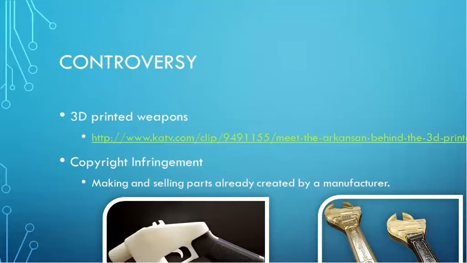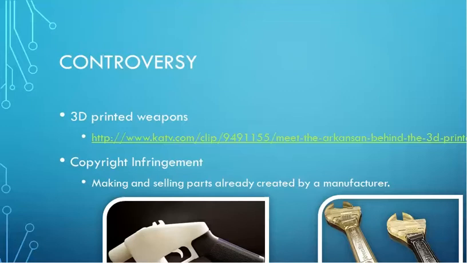So the picture on the left is a picture of a gun he printed, which he called the Liberator. And his whole idea was that the government won't have control over us. They can't have control over everything that we do. There has to be some kind of sense of freedom. He had this whole argument about protecting the Second Amendment, that kind of thing.